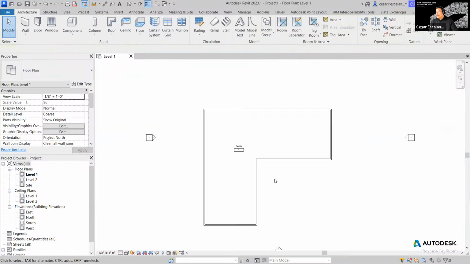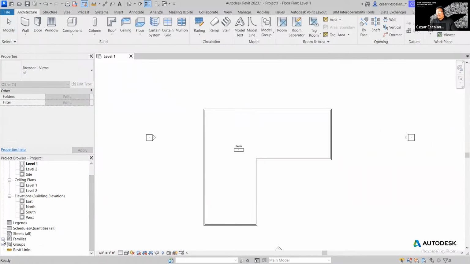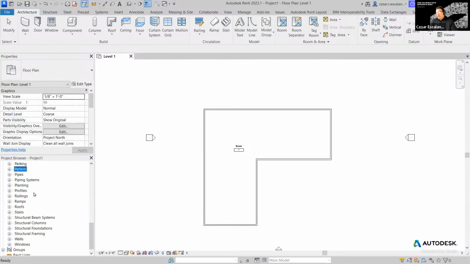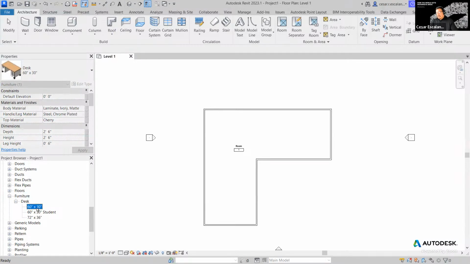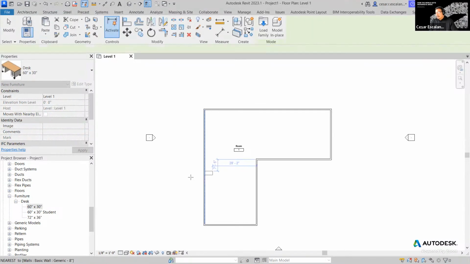So for the study, I also need to put a piece of furniture. I'm going to place the desk, the out-of-the-box desk. So if you go to furniture, I'm going to add the 60 by 30. I'm going to put it outside here.